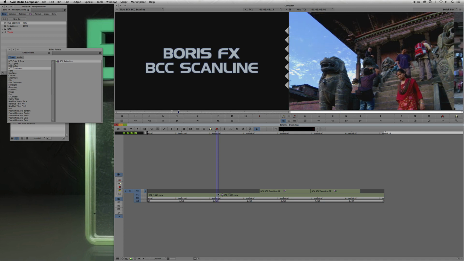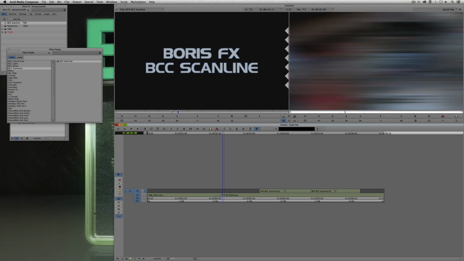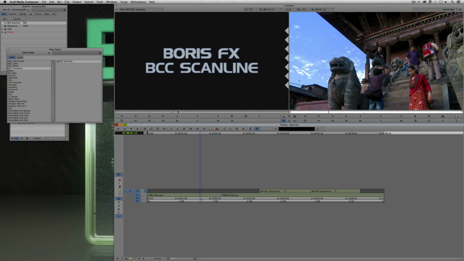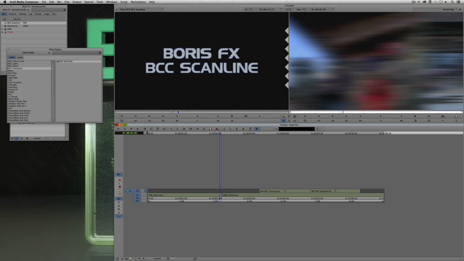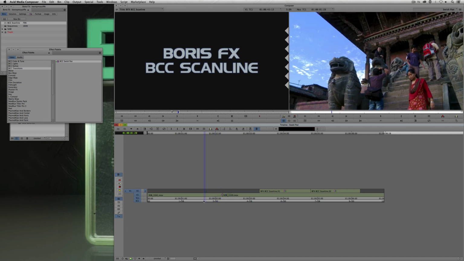See? Take a look. And the blur starts to kick in there. And you know what? At 12 frames, it's probably not that noticeable, but you can actually see a little bit of it. It's almost like a little bit of a jump when it starts. So what do we do? Well, I guess we just don't use the ease in and ease out. You know, that solves our problem. No, that's not what we're going to do.